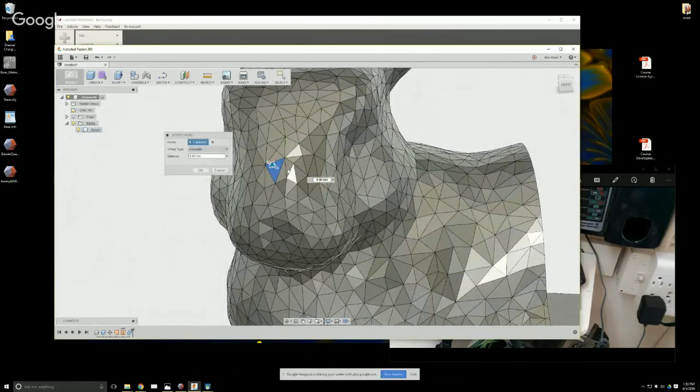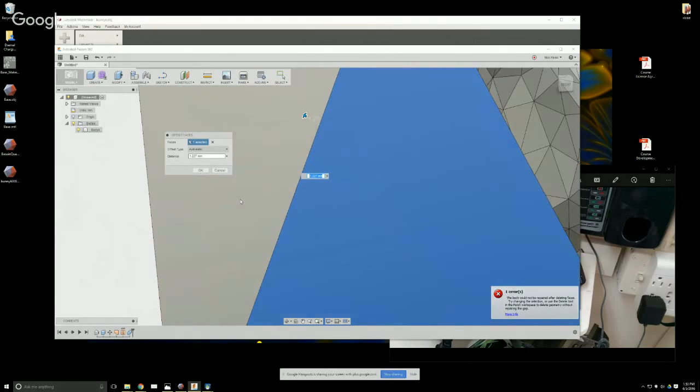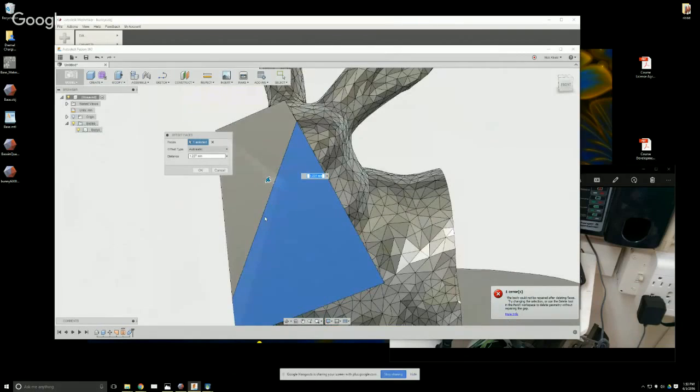You can press and pull them. Even my computer kind of bogs down at that. It can't be repaired. You might have to go into direct modeling, things like that. So the conversion, let's see, I pulled it, no idea what it did right there. But you can do a bit with this, but it's nicer also to sometimes turn it into quads using that Instant Meshes. So I'll go back.